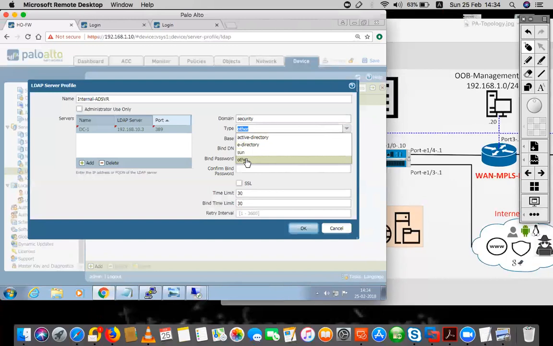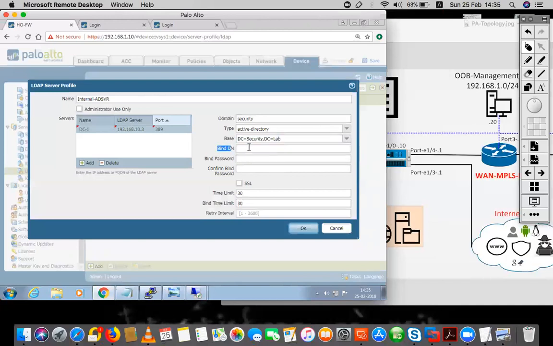But currently we are using Active Directory, so we'll select Active Directory. If you click on the drop down, it will automatically try to retrieve the base name. So this is how the base name is going to be populated for me. The base name is DC=security,DC=lab.